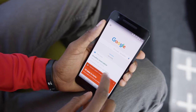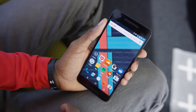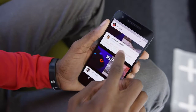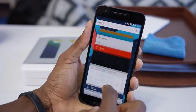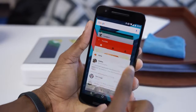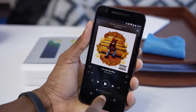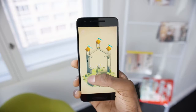Using this phone is awesome. It's extremely responsive and snappy, and it handles pretty much everything I throw at it like a champ. And look, I throw a lot at phones, especially when I'm testing them, so I notice when they hang up, or when they stutter, or when they start to slow down, or when they can't quite push all their pixels. And a month in, this Nexus very rarely hiccups over much of anything. The one thing it's hiccuped over the most is probably the camera app, which I'll get to in a second, but everything else, multitasking, opening and closing apps, web browsing, all that fun stuff, buttery.